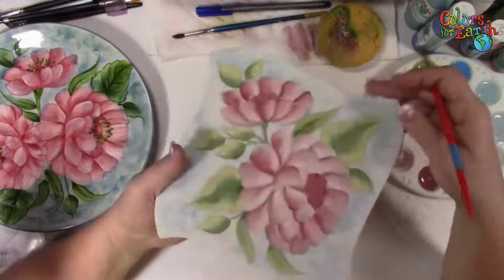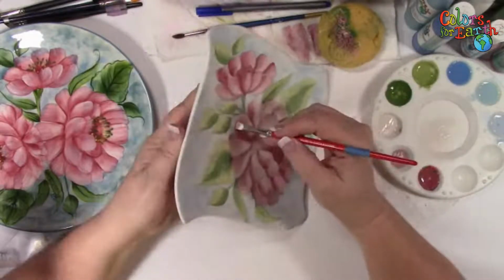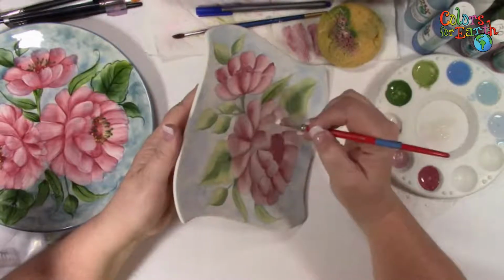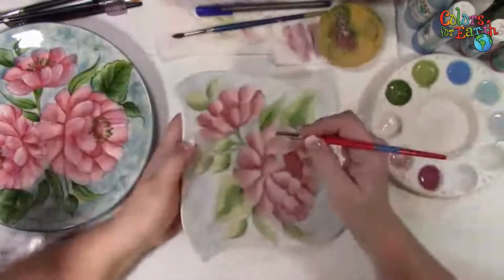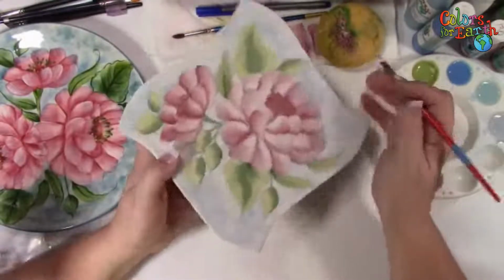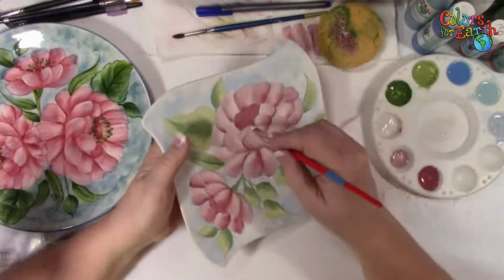So I'm using the color stroke white because it's more opaque. And I'll turn this to the side so you can kind of see. I'm up on the tippy toes and I'm just dragging that. It's just a feather. It's fine, fine little lines of white. You could use a comb brush, but any filbert will work. And I'm just turning, always pulling those strokes down towards me.